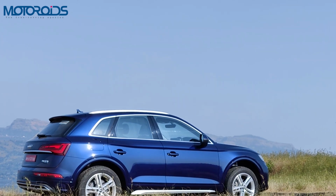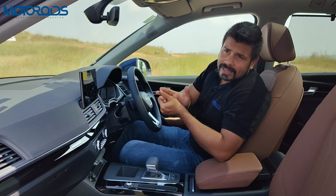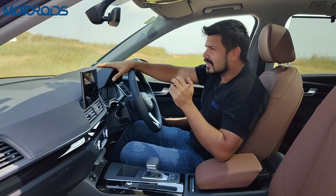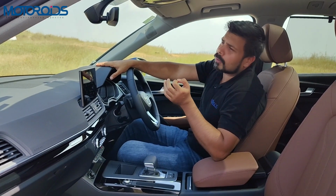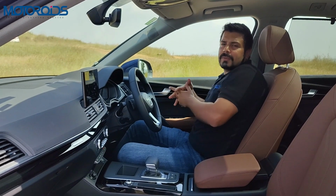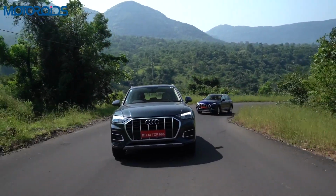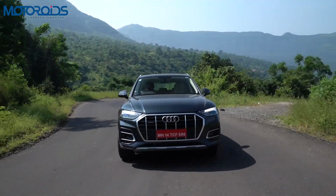It's more than cost cutting, it's about making it work right. And our road conditions, our road markings, the bad quality of our roads doesn't really allow these systems to work properly. But still, I would really want these systems on a premium car, and that's a bit of a complaint that I have. I want more ADAS systems on these cars as well.